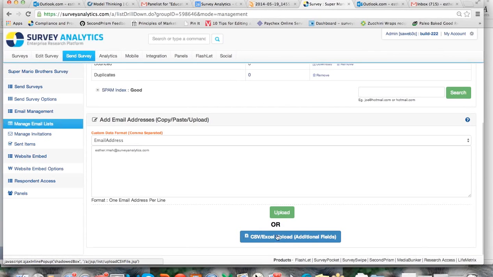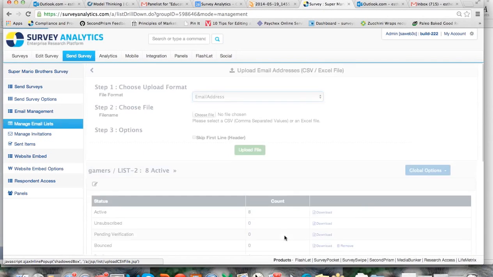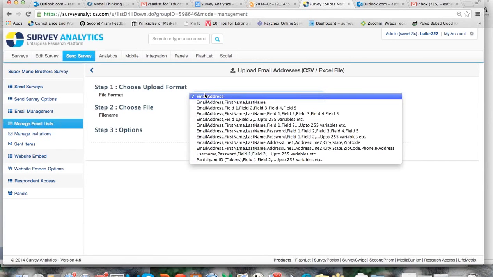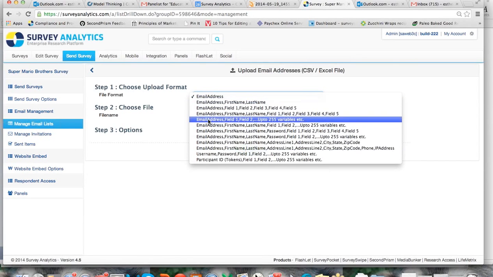And then you can also add by clicking on the CSV Excel upload, and this will allow you to select the format. And so you can decide which one you would like to use.